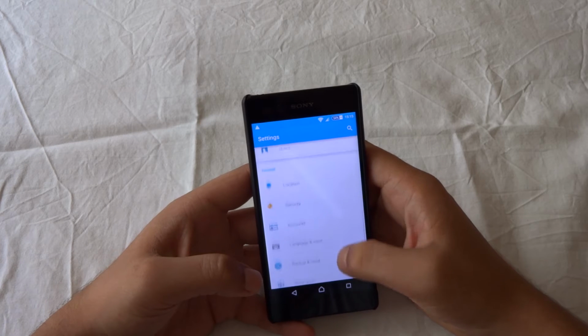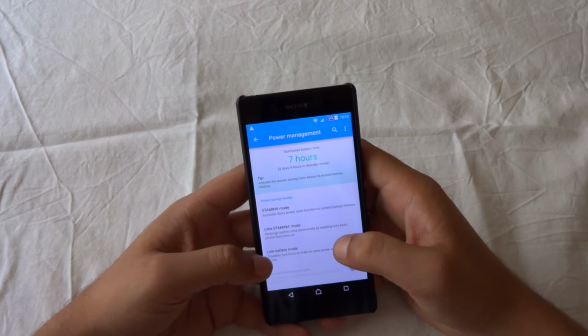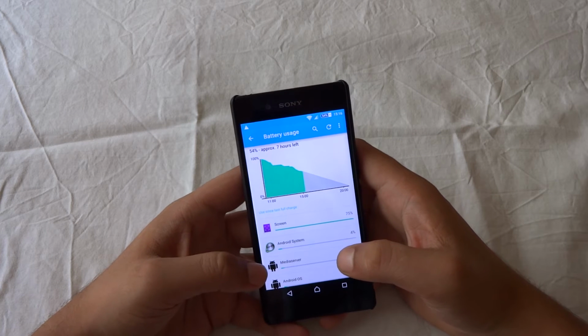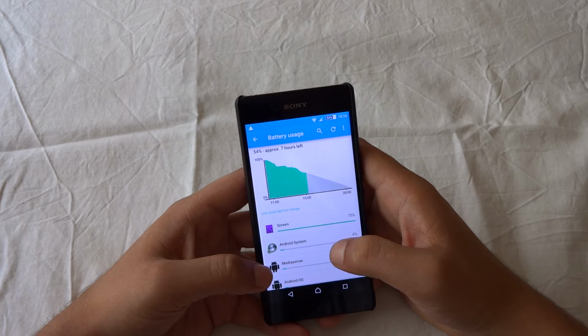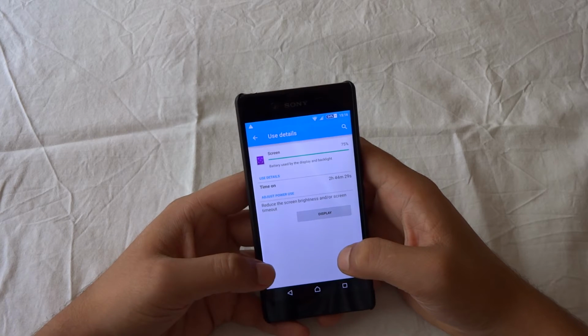In terms of battery life, another thing that got overblown by the tech media, I have to say that I'm very satisfied, and the device exceeded my expectations once again. I usually get 1.5 days of usage if I use the device moderately, 1 day if I use it very intensely, with at least, and this is the minimum amount of screen on time that I get, 6 hours with the Sony Xperia Z3 Plus.